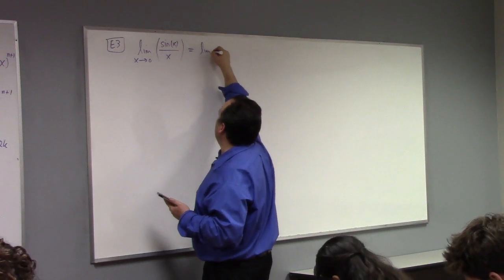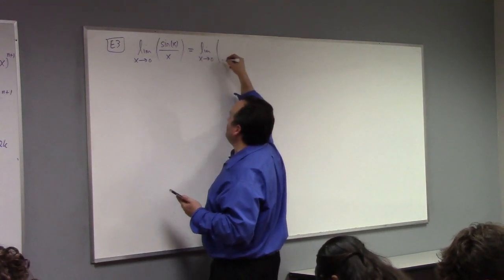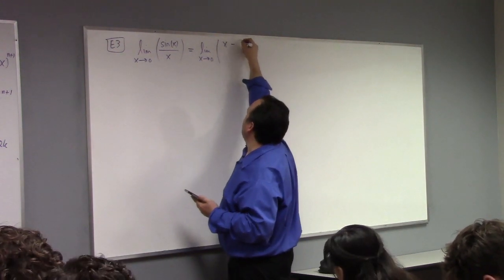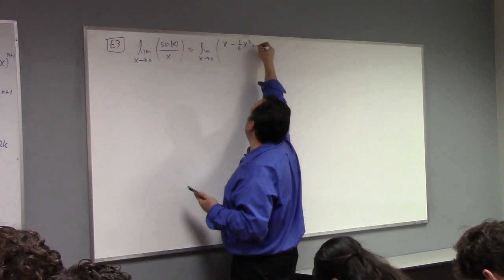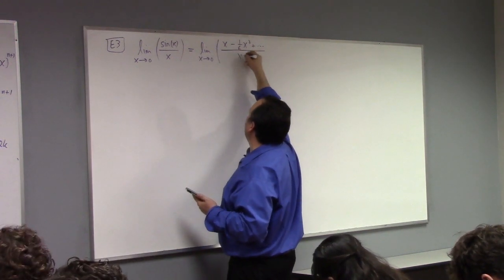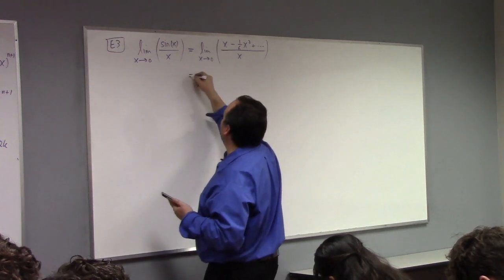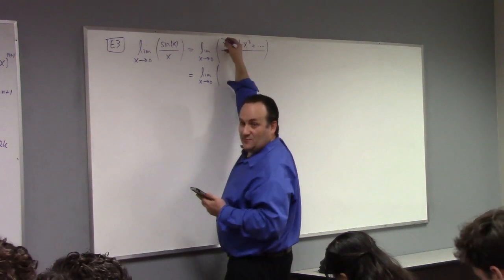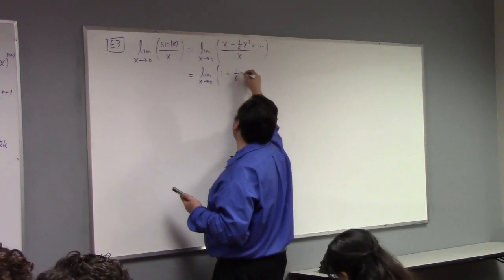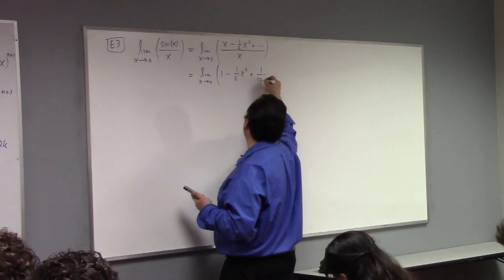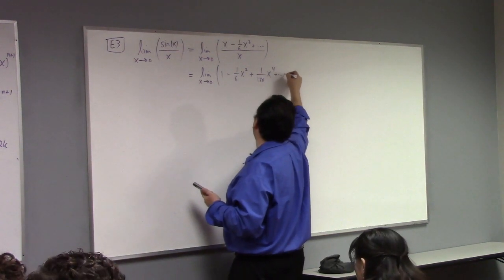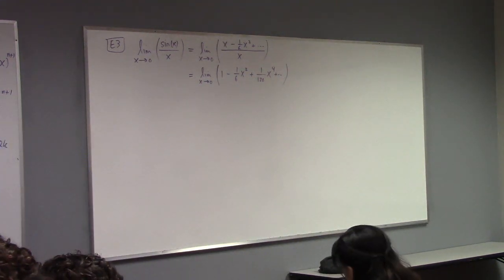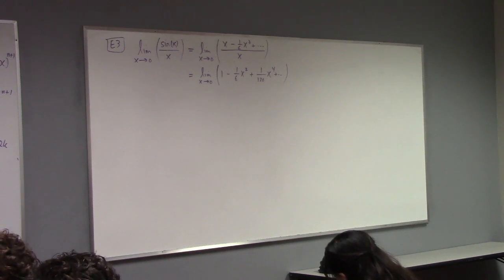This is the limit as x goes to 0 of, what's the power series for sine? x minus 1/6 x cubed plus dot dot dot. Divide by x. How do you divide by x? That one you can just do. It's 1 minus 1/6 x squared plus 1 over 120 x to the 4th, and so on. What's that limit? It's 1. So did we need to apply L'Hopital's rule?